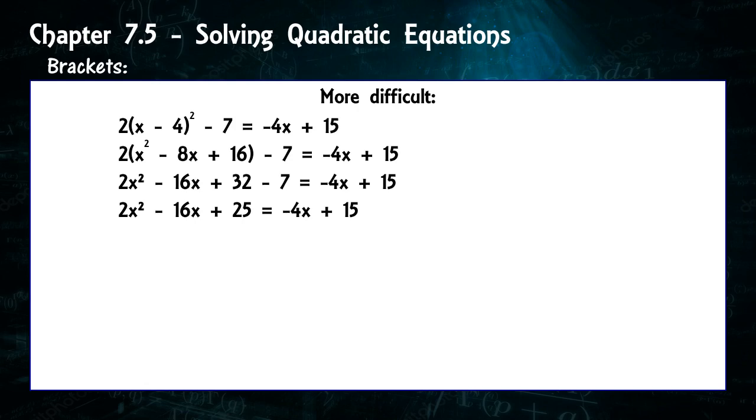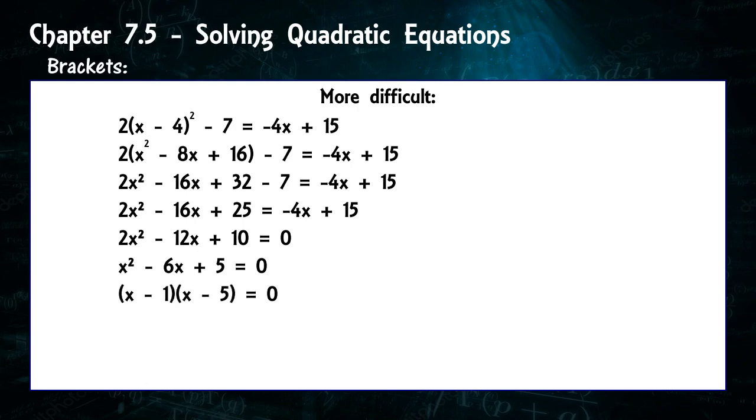By setting the right hand side equal to 0, we receive the line 2x^2 - 12x + 10 = 0. This is almost the way we want it, the only difference is the 2 in front of the x^2. To get rid of it, we have to divide every term by 2. This will cause us to have the line x^2 - 6x + 5 = 0. We can then factorize this into (x - 1)(x - 5) = 0, allowing us to solve this equation with the solutions x = 1 or x = 5.